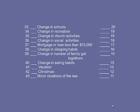And this is the last one. By the way, this is a shortened version of this. I can show you a longer one. Some of you may come up with 800 points. You've had a lot of stuff going on in your life. Where it says Christmas, you can put a slash by that: Christmas, Hanukkah, Kwanzaa, Ramadan, anything you can think of that's a holiday. It's kind of odd to say that, because most holidays are fun, but they're stressful.